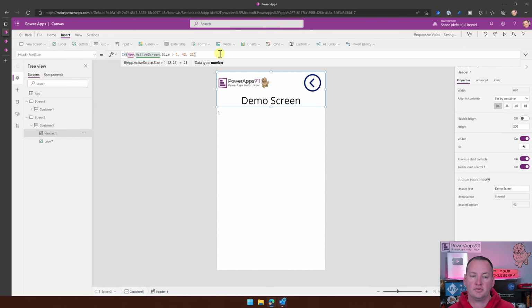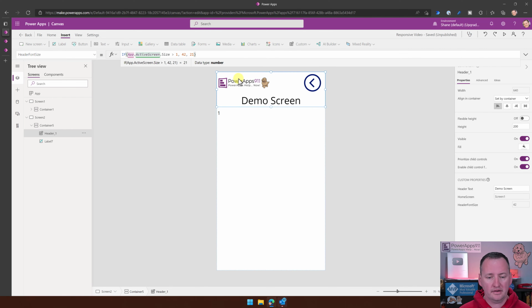So app active screen size, and just kind of think of 1 as your phone, 2 is the iPad, maybe vertically, 3 is the iPad, maybe wide, 4 is your big browser, right? That's kind of loosely how you think about them in your brain. But what you're going to see here in a minute when we build the footer component is we can better visualize this by putting the information on the screen, just dragging it around.